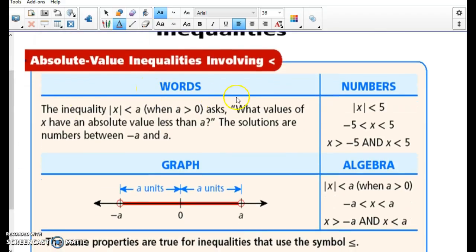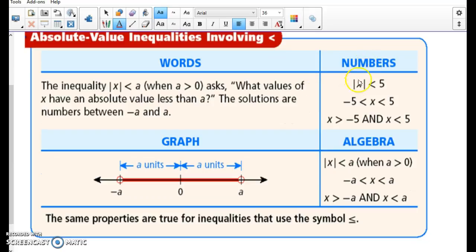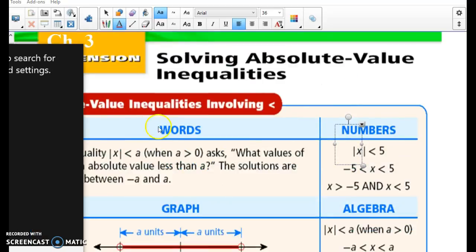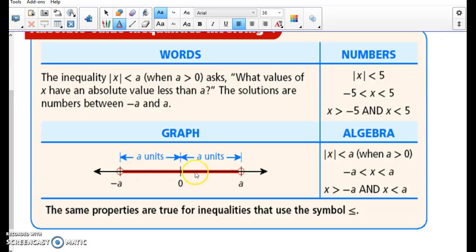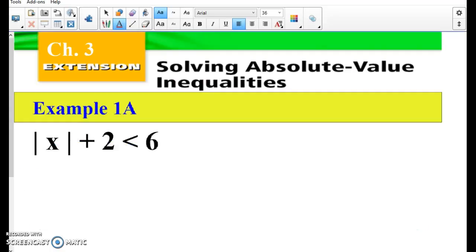You'll see when I have something like this, so absolute value of x is less than 5, that means that my number could be greater than negative 5. And I'll kind of show you what that means when we're doing the problem. But because there's usually two answers with absolute value, it could be the opposite of that, negative, then as well. And then you'll kind of see the same thing when you graph. So it's going to be like that compound inequality graph. You're going to have two points to graph this time.